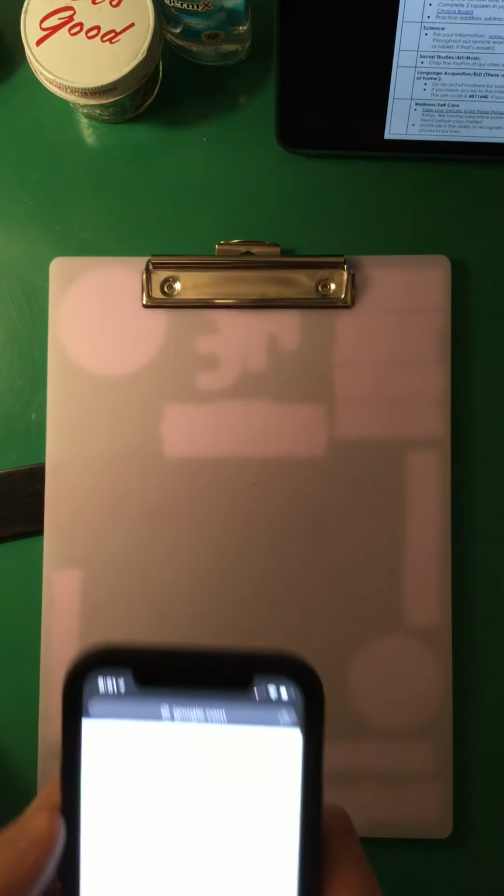All right, so students, you all already have your login. If you don't know it, I am going to be sending that through Remind so that you can have access to that. I think for most of you it's your lunch number here and your lunch number here, but I know some of you may not know that, so I'll make sure to send that. And your site code is on your lesson plans. It is 4811640. Once you've got that typed in with your lunch number in both spots, you can hit log in. We don't have a QR code, so ignore that part.